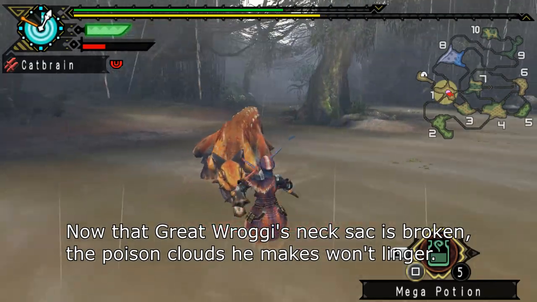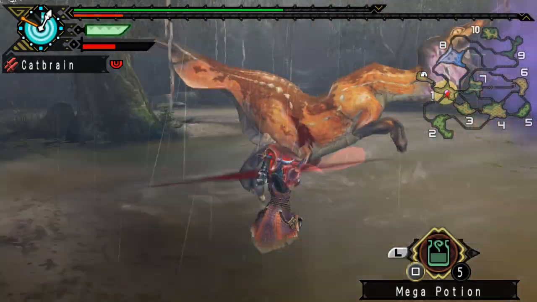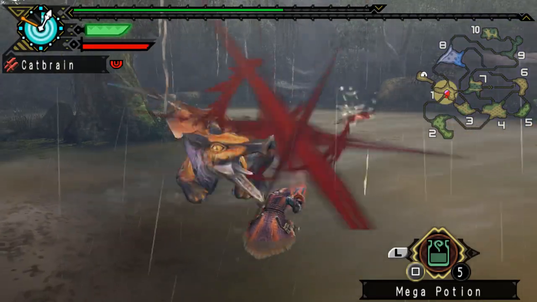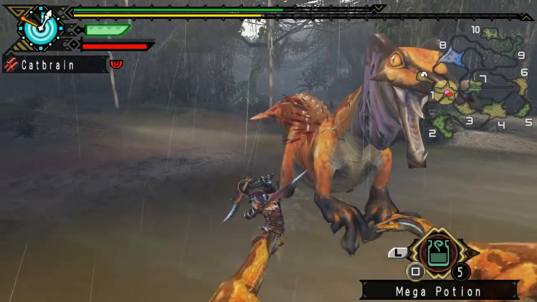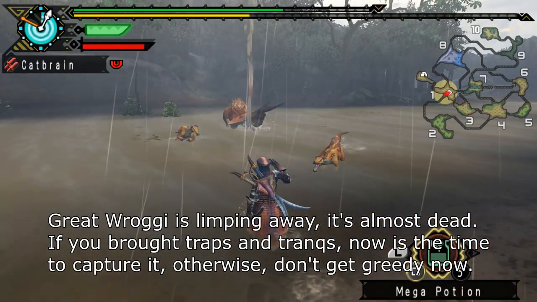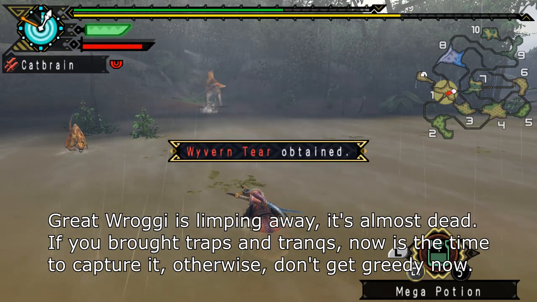Now that Great Wroggi's neck sac is broken, the poison clouds he makes won't linger. Like that. Great Wroggi is limping away. It's almost dead. If you brought traps and tranqs, now is the time to capture it. Otherwise, don't get greedy now.